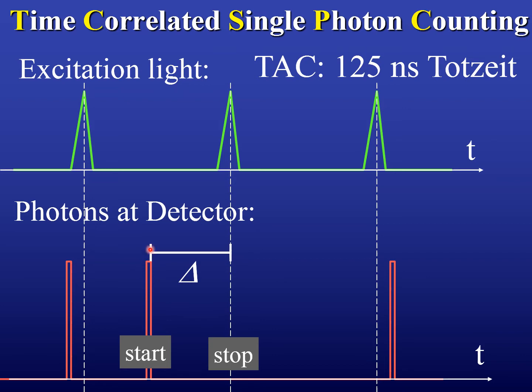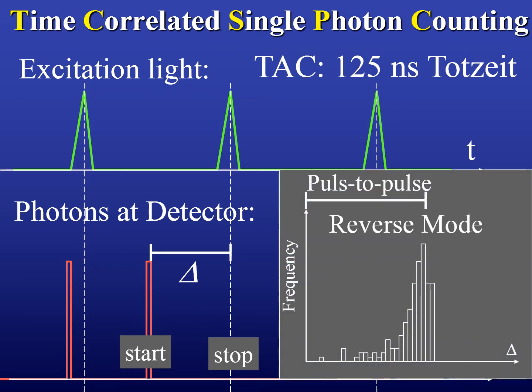This way you are very efficient, because as long as your photons are coming rarely enough, you can capture every single photon. You just have to make sure that no second photon arrives between start and stop, and that is relatively improbable if your rate is not too high. This is what is called reverse mode operation, where you measure the time from the photon to the next laser pulse. Then you just display this inversely and you can read off your fluorescence decay time.